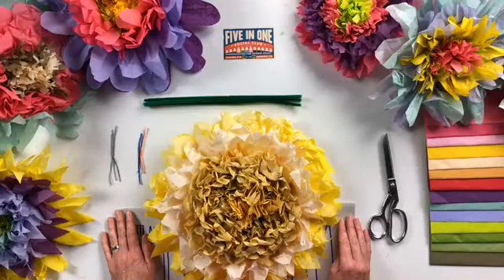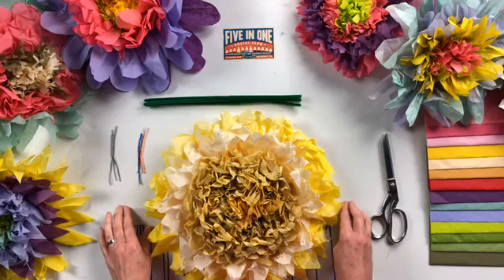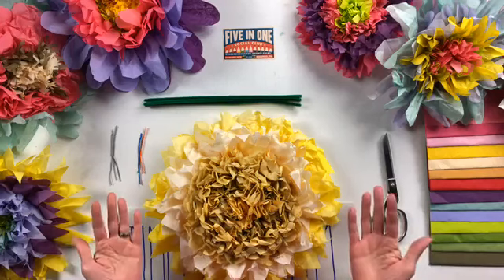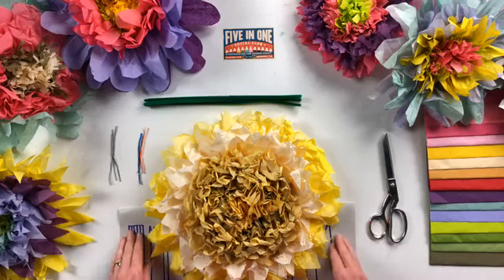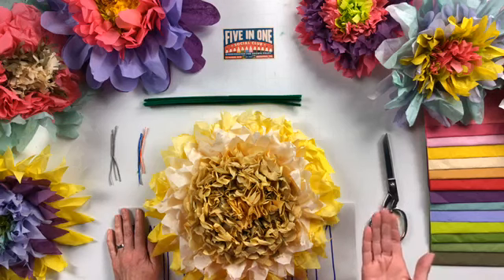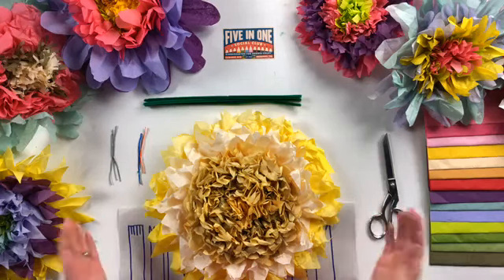Being holed up like this is starting to feel almost normal, which probably isn't good. We did get out into the yard a little bit yesterday — that Memphis sunshine sure felt lovely. We mowed and poked around in the garden, only to discover that we had missed a couple of ant mounds. We've held off for one more day to get these sprouts in the ground. I think we're gonna have purple tomatoes this year. The marigolds are coming up pretty well, and I have a skit of pansies from plant pounding, one of the last workshops we had in the clubhouse before, well, you know, before all this.